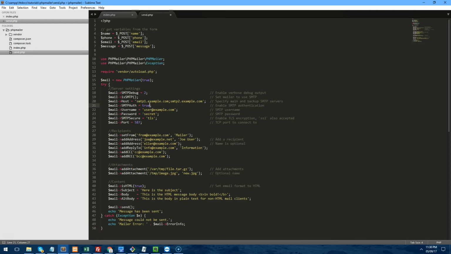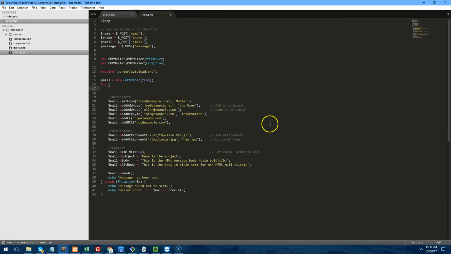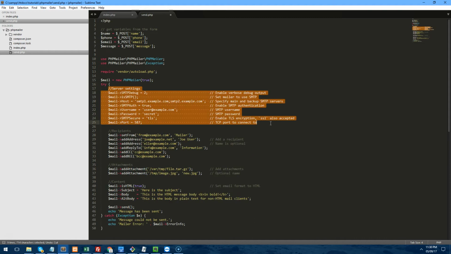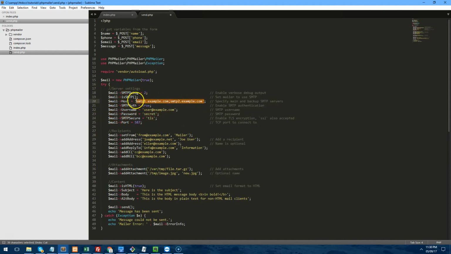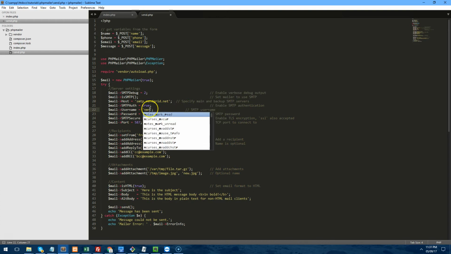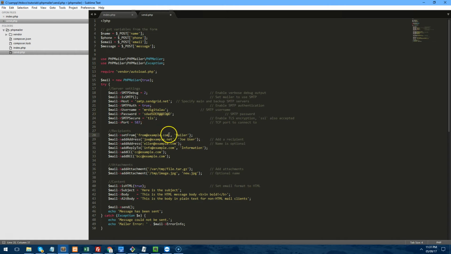Firstly, I'm going to use an SMTP service. SMTP is basically like a mail server to send it for us. If you don't want to do that, just delete all of this and you can use the PHP sendmail, which may be installed on your web hosting. But I'm going to use SMTP, and I'm going to use SendGrid. So it's smtp.sendgrid.net, and my username is MrDigitalAU. We'll put the password in there for my SMTP, and my settings are TLS as opposed to SSL, so that's fine, and my port is 587, so that's cool as well.